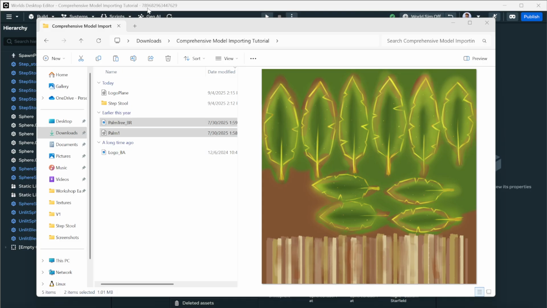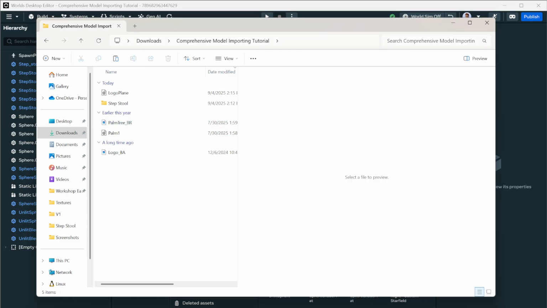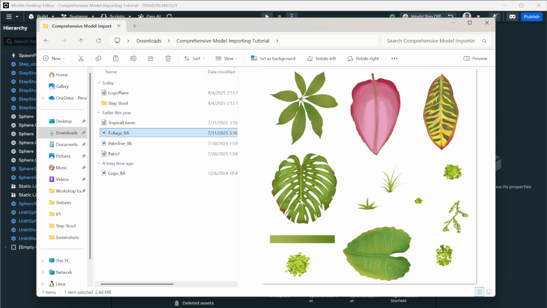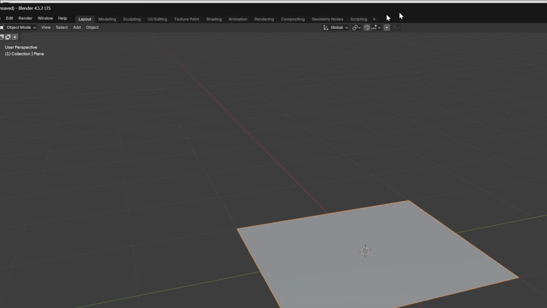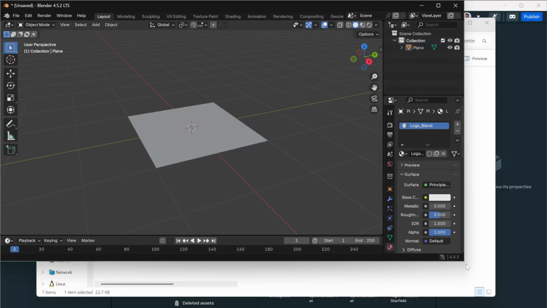So the same thing as we did before. Wait a second. These aren't masked. Hold up. Be right back. All right, so for the sake of argument, here is one that is definitely masked. You can see that we have these here. They're on a transparency, and so they just need to be cookie cuttered out. And we have the tropical leaves. Let's bring this into Blender so we can at least get some understanding of how this works.